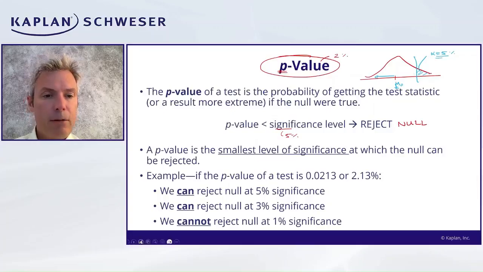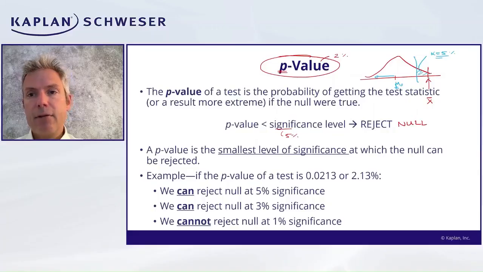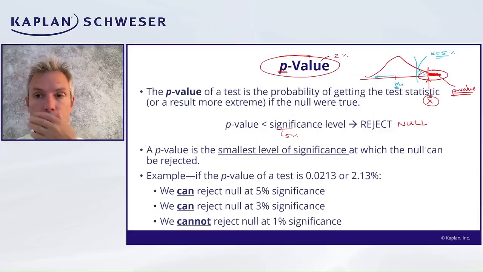To picture what the p-value looks like, it is the area outside our sample mean. So if we observe a sample mean here, the area outside of this, just in that tail there, is the p-value of what we've observed. And by definition, if the p-value, the area outside what we've observed, is less than the significance level, say 5%, then we must be in the tail. The area outside of what you observe, if it's smaller than the tail, you must be in the tail. And that's what we're saying here. A p-value of, say, 2%, less than a significance level of 5% means we're in the tail.